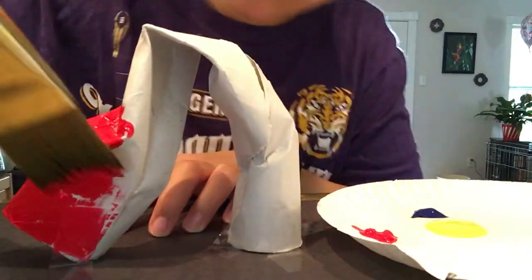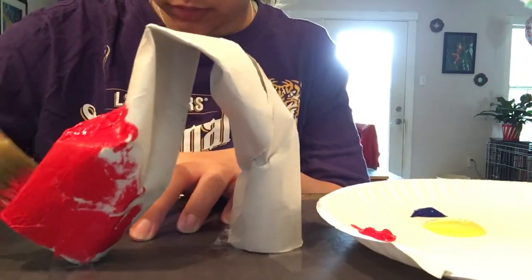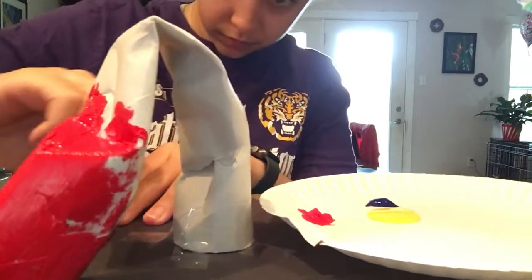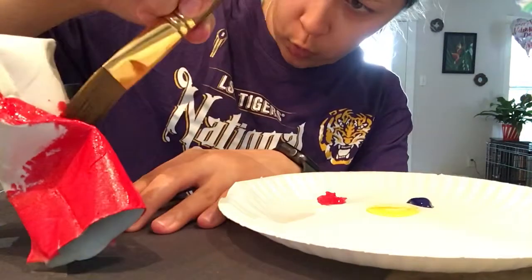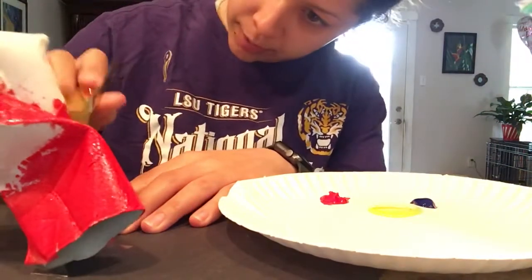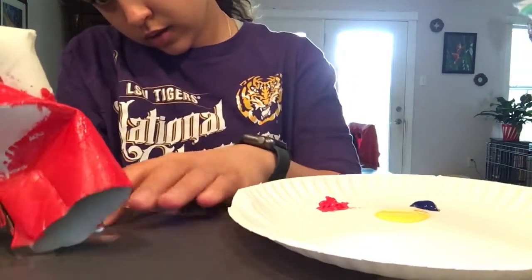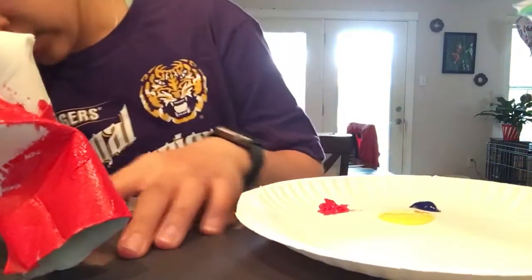Really trying to get in all those creases. If you want to paint your sculpture before you crumple it up and tape it down, that might work too — I'm not really sure, but it probably will be fine. If you use any sort of masking tape, you're going to want to paint afterwards so that you can paint over the tape and it'll look like one whole sculpture.